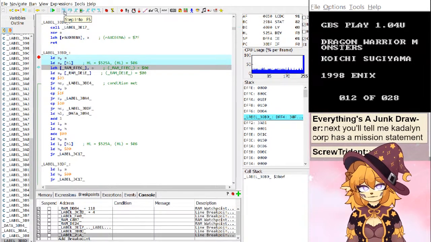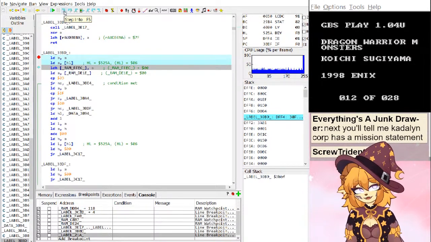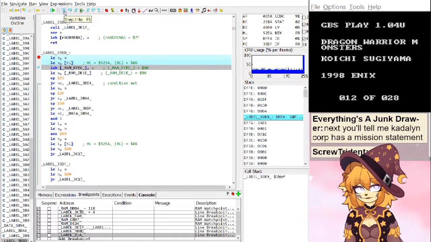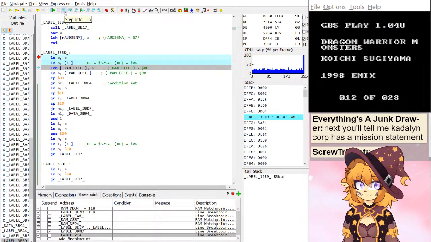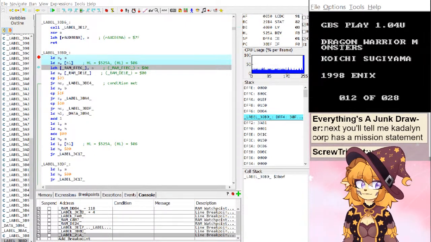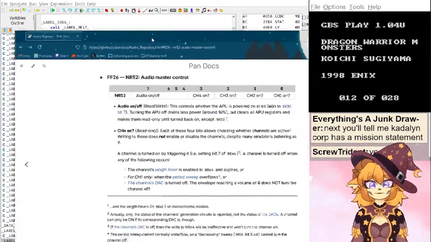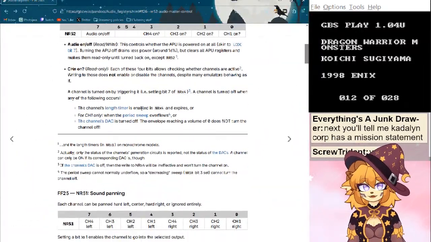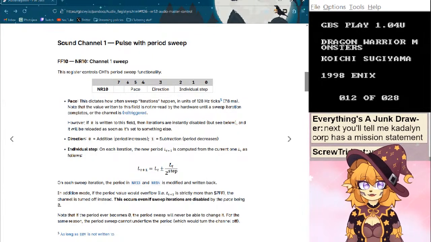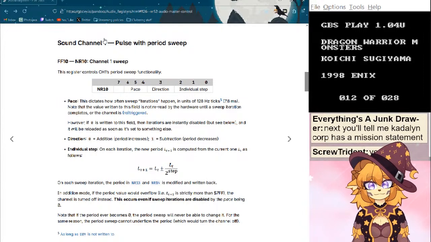There are 2 pulse width modulation channels, and the way that works is that we have a value which represents like the period and stuff, right? So sound channel 1 pulse with period sweep. This is the one we're looking at right now, because that's what this is for. It's for sound channel 1.